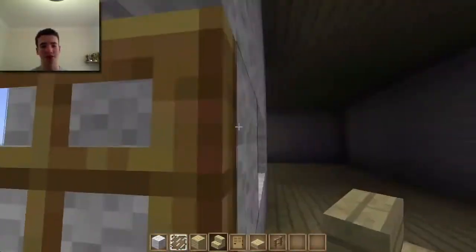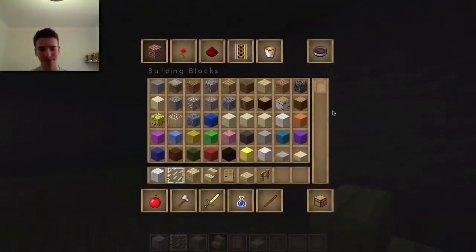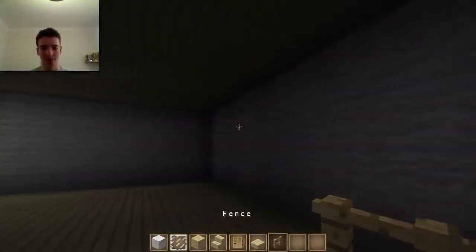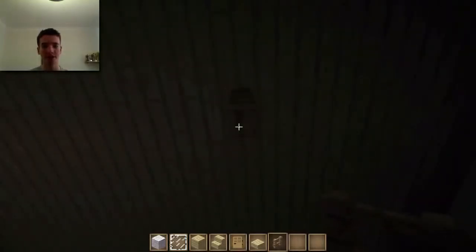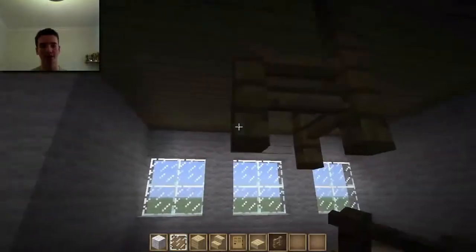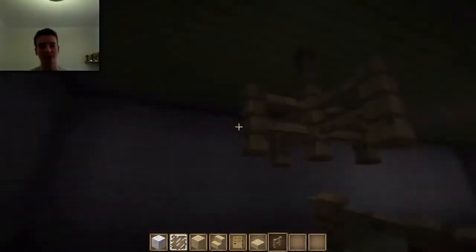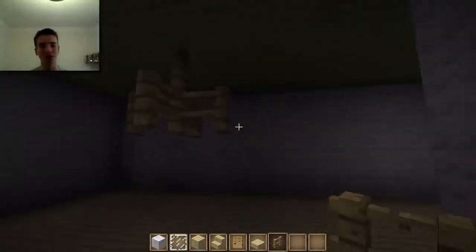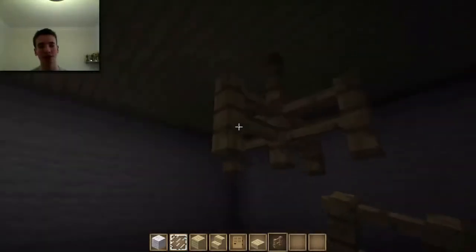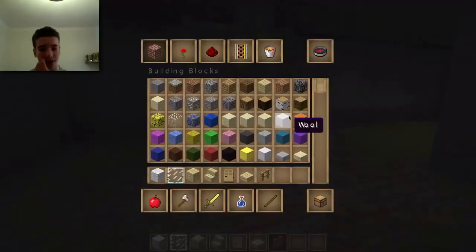Oh, in fact, we have to do the stairs real quick. Okay, we've got a fence. We're going to get that, and we're going to go down and make this light sort of thing. It's a nice design. So you get that basic structure right there: one, two down, and then a fence at the sides, on each of the four sides.